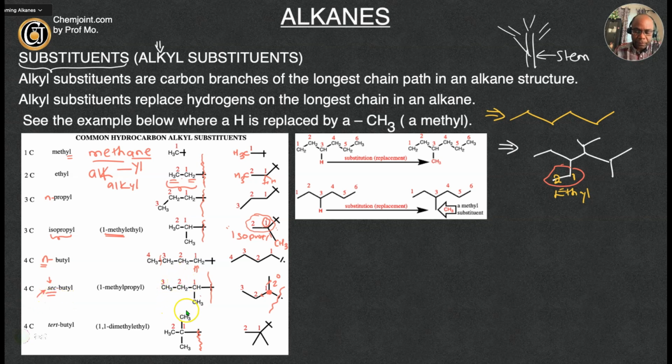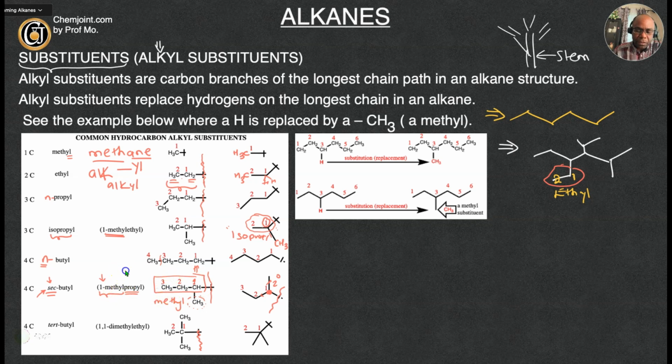We'll talk about that. So let's look at this branched butyl. The longest chain in the branched butyl has 3 carbons, so it has to be a propyl. And then the first carbon of the longest chain of the substituent has a CH3. We call that a methyl, whichever way you want to call it with your accent. It's on the first carbon of the substituent, so we will call the entire substituent, starting with the substituent of the substituent, 1-methyl. You define where the substituent on the substituent is. The methyl group is on the first carbon, but the longest chain is a propyl.